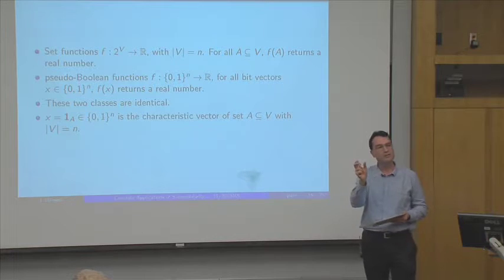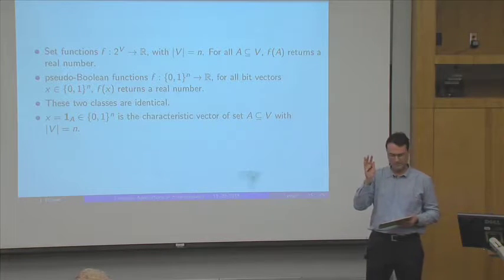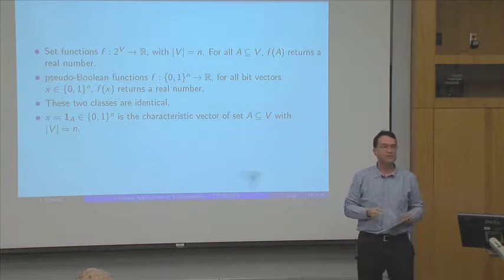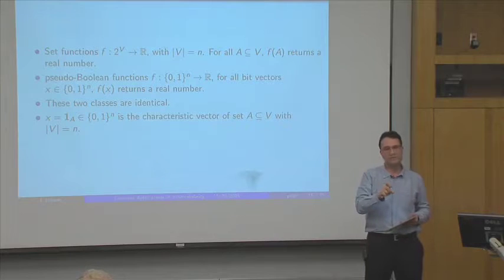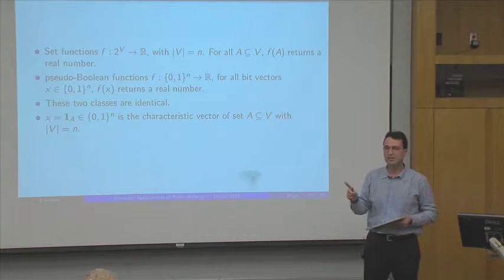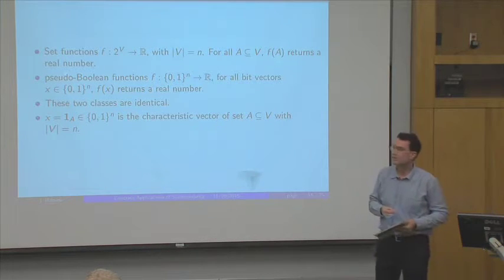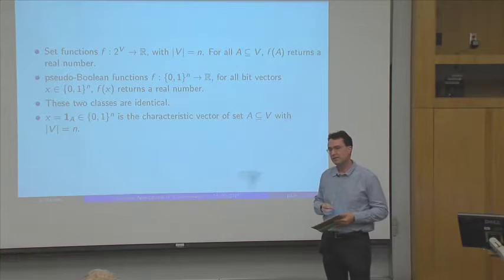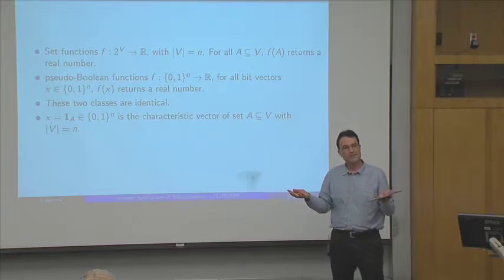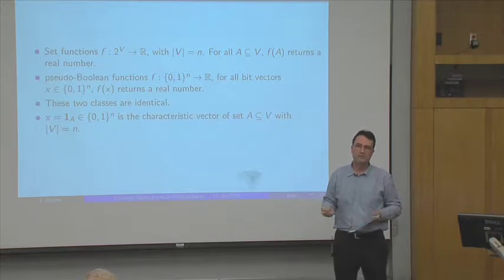So a Boolean function is a function on a subset of items, or equivalently a binary vector, where a binary vector can be seen as an indicator function of the subset. If it's a member of the subset, the corresponding bit is a 1, and if it's not a member of the subset, the corresponding bit is a 0. And a Boolean function is essentially a set of logic clauses that returns either a 0 or 1 in response to a binary vector.